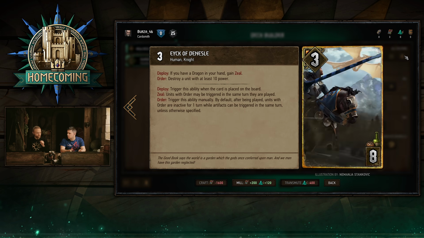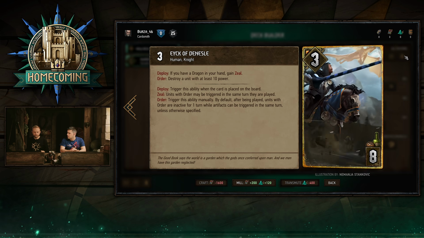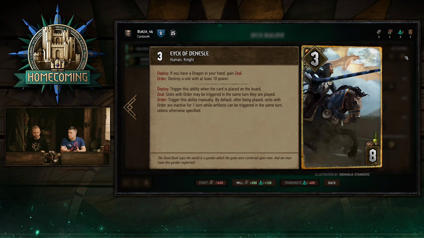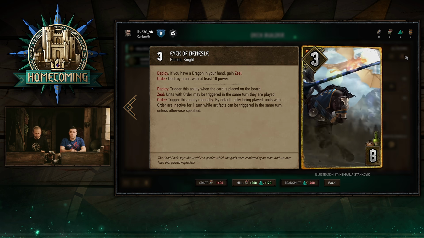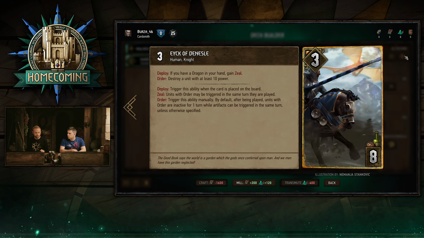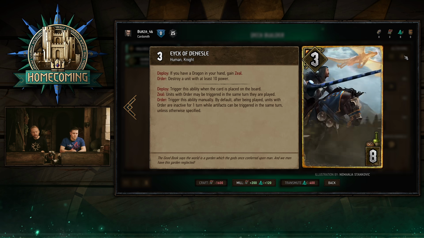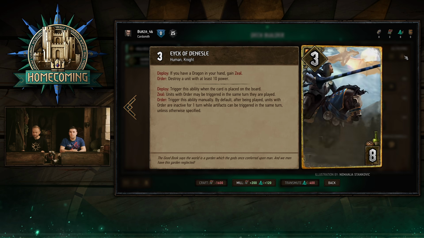And so Ache. His ability here, as you can see, also uses lore. Like he has a dragon in this picture. He's a dragon hunter, and on deploy, if you have a dragon in your hand, he will gain zeal, which means you can use him, as we said, immediately after playing him on the board. And his normal ability is order: destroy a unit with at least 10 power. And he has my favorite flavor text, which he says in Thronebreaker: "The good book says the world is a garden which the gods once conferred upon men, and we men have this garden neglected." And he always uses the finger like this when he talks, so I love it.